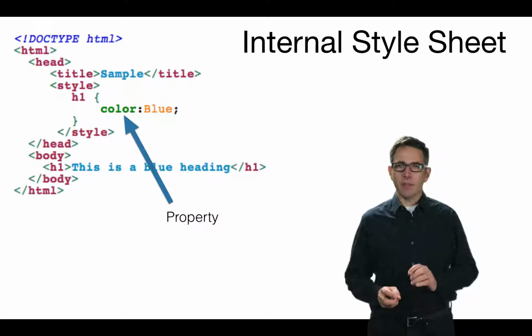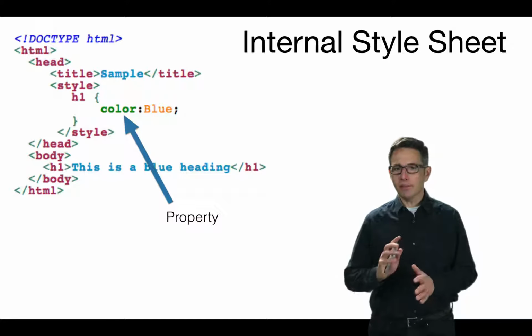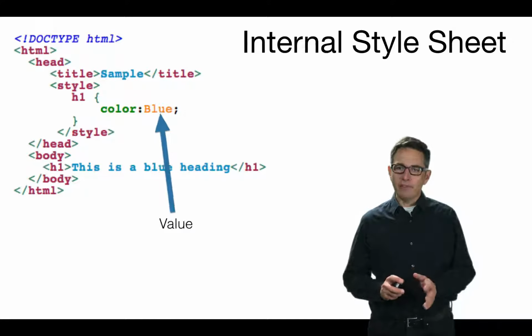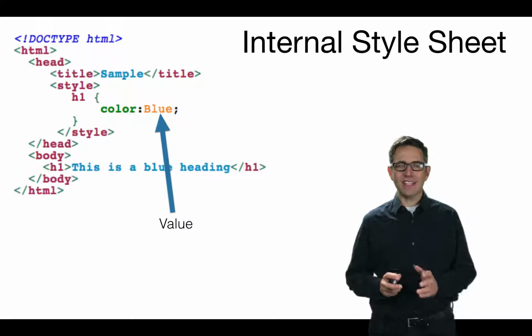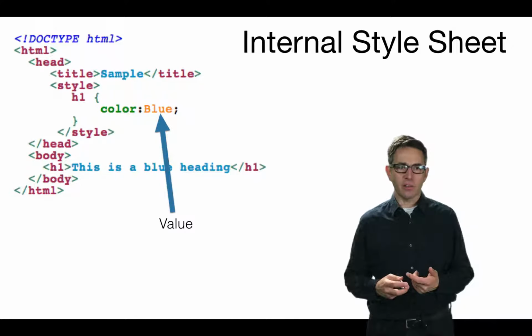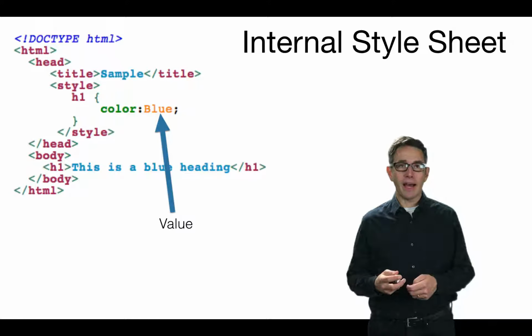Now, an internal style sheet makes a slight change, a little sleight of hand, because it does something very slightly different and conceptually different. We still have the property, and that's indicated by something on the left of the colon. And we have a value, and that's indicated by something on the right of the colon. And that property value pair is ended with a semicolon. So we could put multiple property and value pairs in this particular definition of H1, and they would all have to be bundled by those curly brackets. So the curly bracket on the top and the curly bracket on the bottom are bundling several different property value pairs that we would like to apply to the H1 tag. In this case, we only have one.